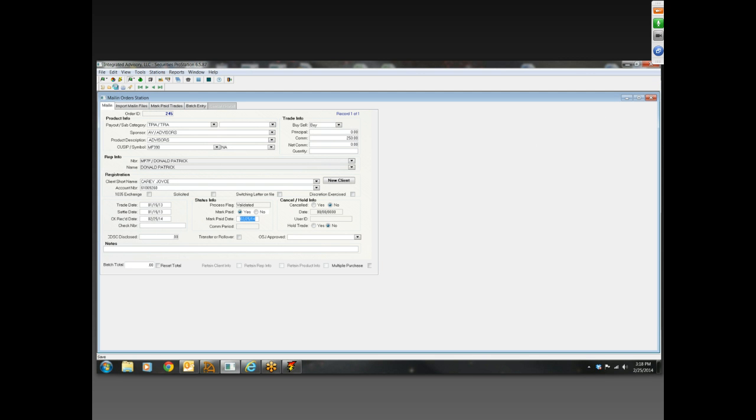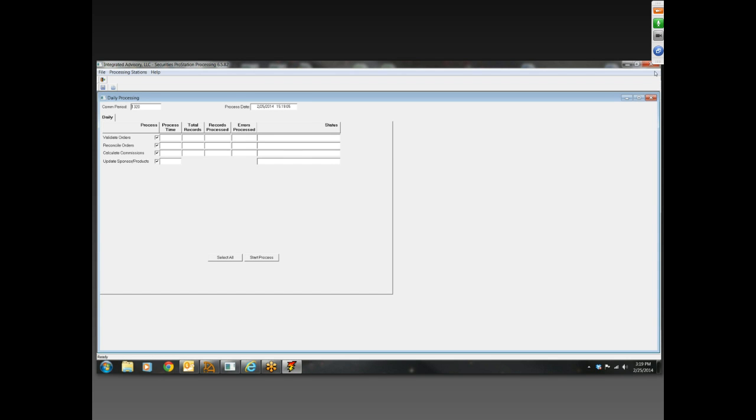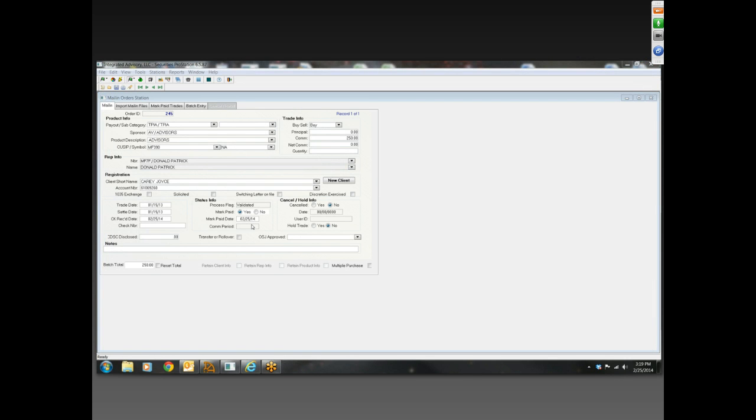When you're done, go up and hit save, and that's it. Transaction's in there. Whenever you input a transaction like this, you need to run the daily processing function afterwards that we did before. You don't need to run it after each transaction. Input all the trades you've got to input for the day or whatever the case may be. And if you don't need to have the data readily available to look at right away, if you want to input a week's worth of trades, you can do it. But when you're done, go run the processing one time.